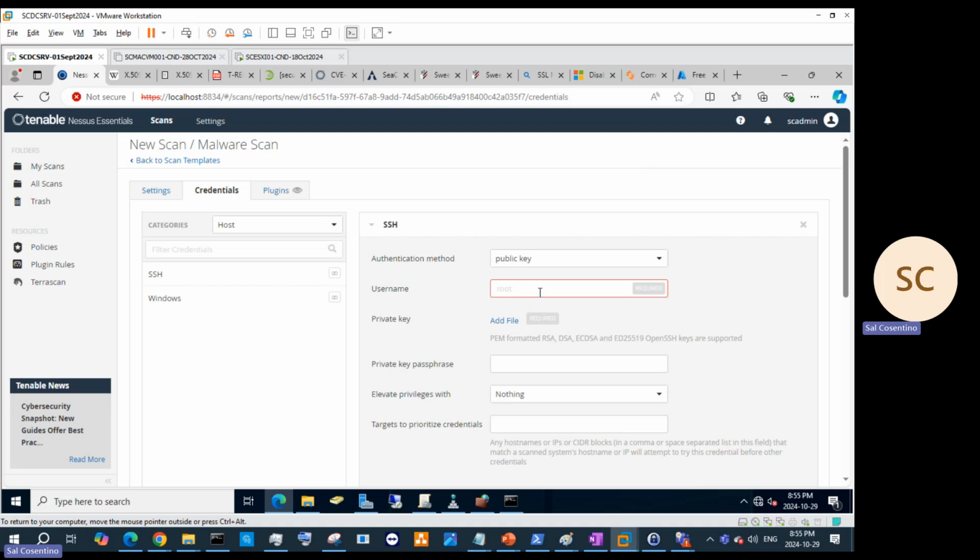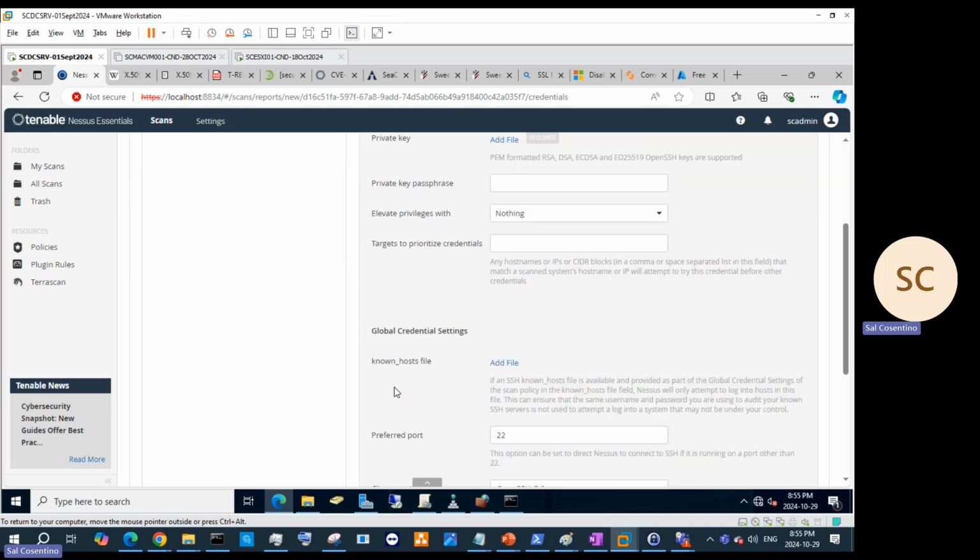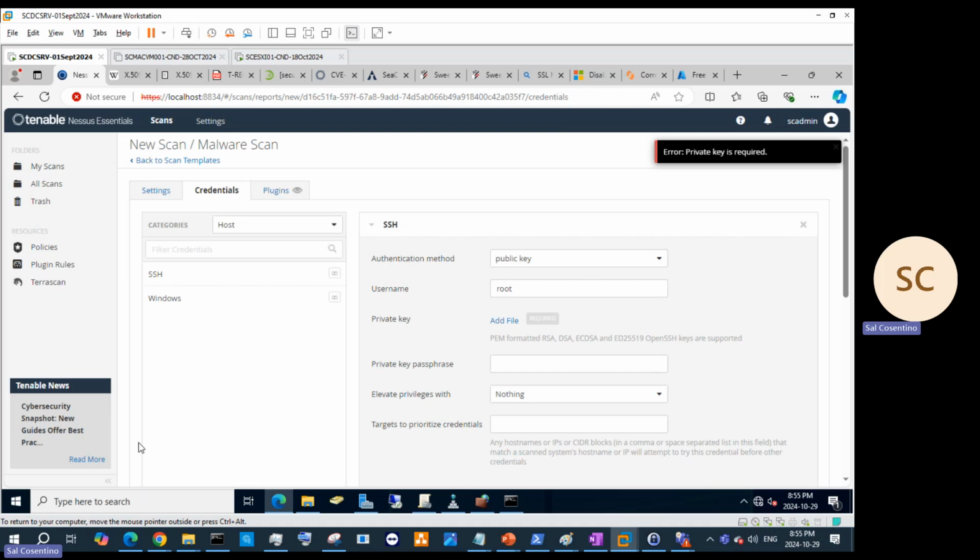Username is required, okay, public key. Username is required. Okay. Private key is required.